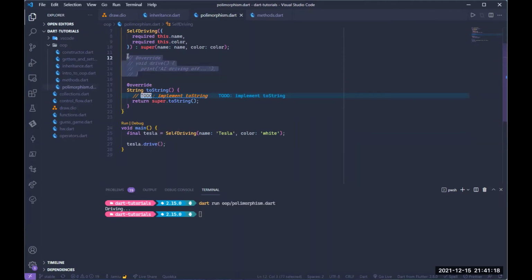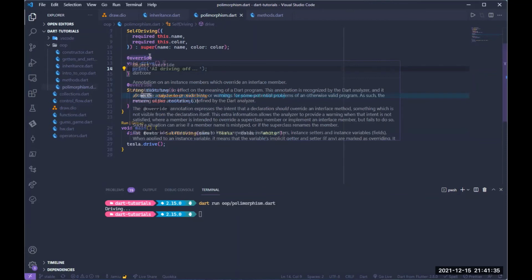But once we want to change it to our own implementation of drive, no Tesla, they are self-driving, right? Most Teslas, I don't know if all of them, but they are self-driving. So yeah, we want to use our own implementation of the drive method.